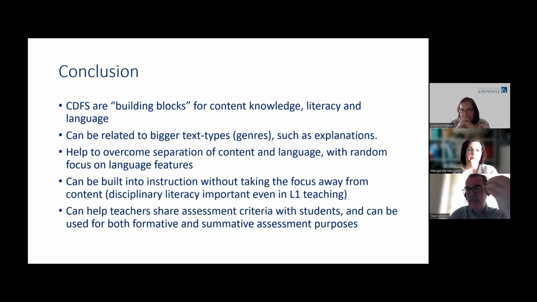Because sometimes in CLIL, I get the impression that on the content side, the science, history, they have a very clear idea of what the criteria are for learning, what Bernstein would call a visible pedagogy. But the language side is like, it just kind of happens by itself because they are involved in communicating in English in these subjects. They will just, by osmosis, kind of pick up the language, which does happen.